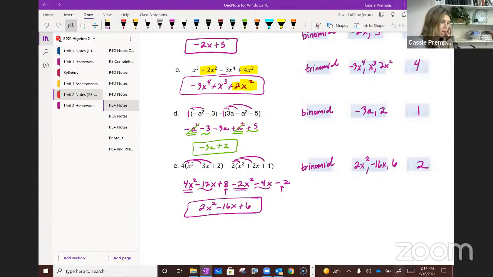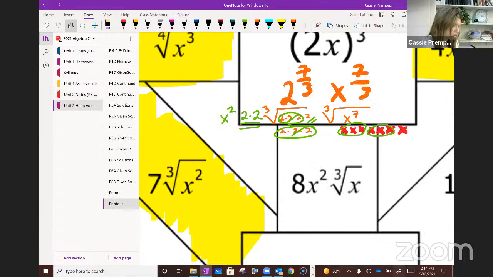Right. So usually you guys have a bell ringer with the answers on the back. Because we went over the test today, you do not have that bell ringer. So I'm gonna go ahead and show the solutions up here. I would just correct the evens, and I'll stop and answer what questions you guys have. Does anybody still need this? Okay, so Unit 2 homework.